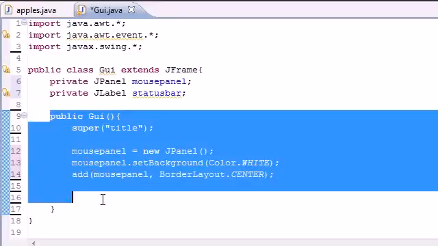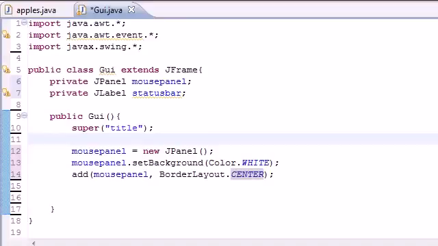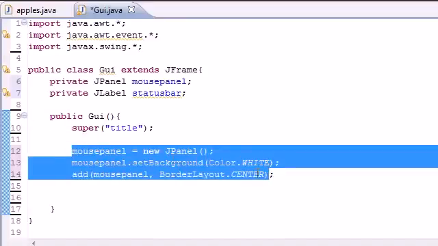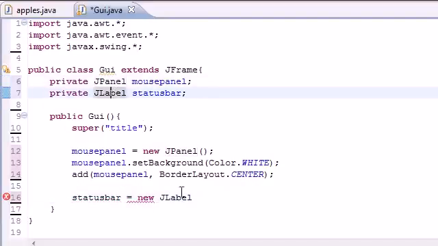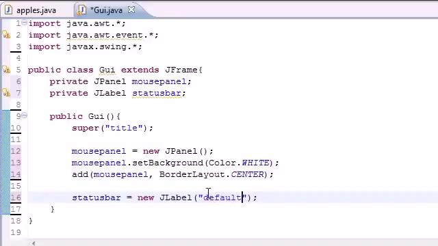So now on our window we have a title, which is the title bar, and pretty much a background. Not very exciting. So let's add that status bar we talked about. Type in status bar, and we will set this equal to new JLabel. Remember, don't get this confused: JPanel, JLabel. Your status bar is a JLabel, and just set it to default, because that's what's going to happen by default.